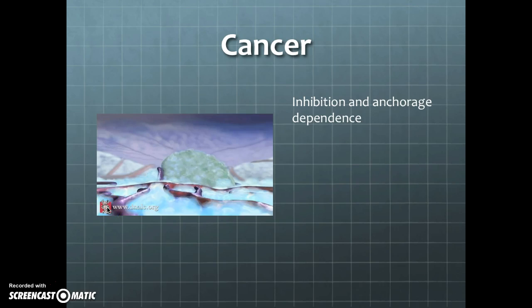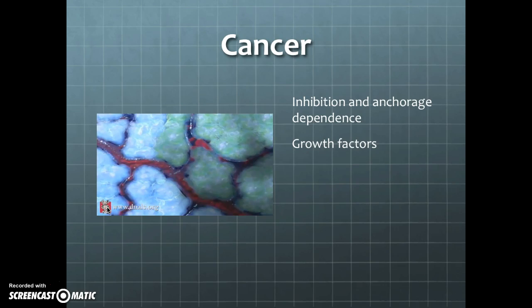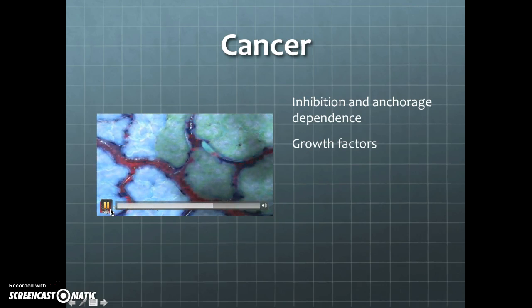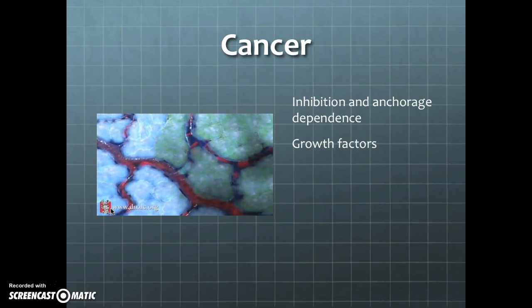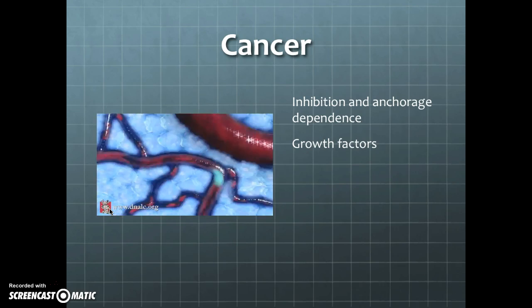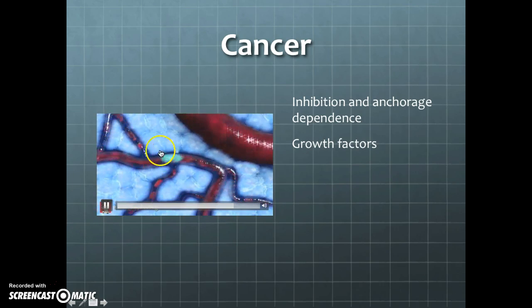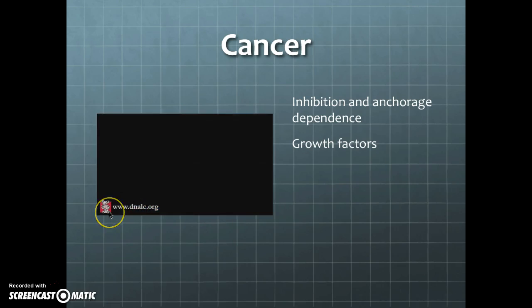Cancerous cells may not need growth factors to grow and divide, so they're basically growing on their own. If and when these cells stop dividing, they will not do so at designated checkpoints. They will do so basically at random points whenever they want. The problem with this is that the abnormal cell cycle control system creates malignant tumors that can then metastasize, as shown right here, which means that the cancer cells are exported to other parts of the body.